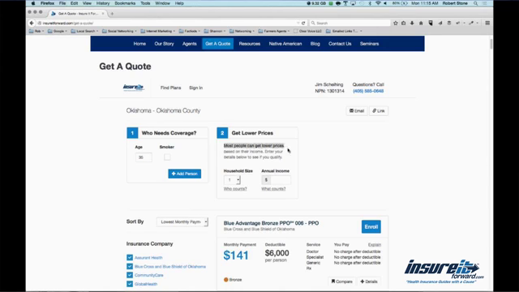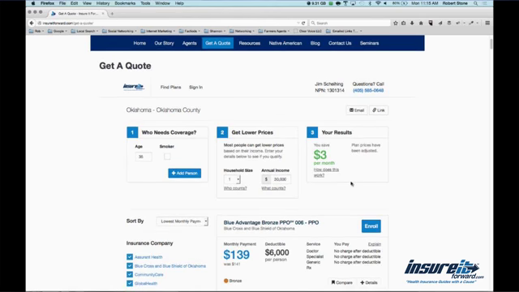The next is get lower prices. You may qualify for subsidy based upon how many dependents you have and your annual income. So for this, I'm going to put a household size of 1 with an annual income of $30,000 to keep things simple. It automatically pops up another option here. Box 3, your results. It shows that even though it's just one person making $30,000 a year, they qualify for a small subsidy of $3 per month. That number will change based on dependents and income.